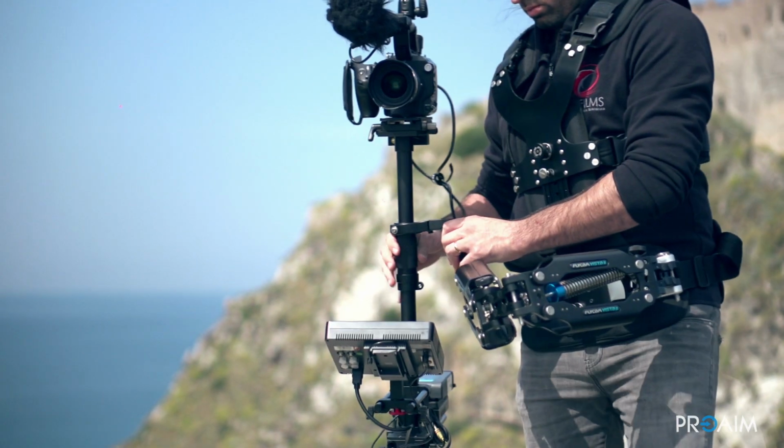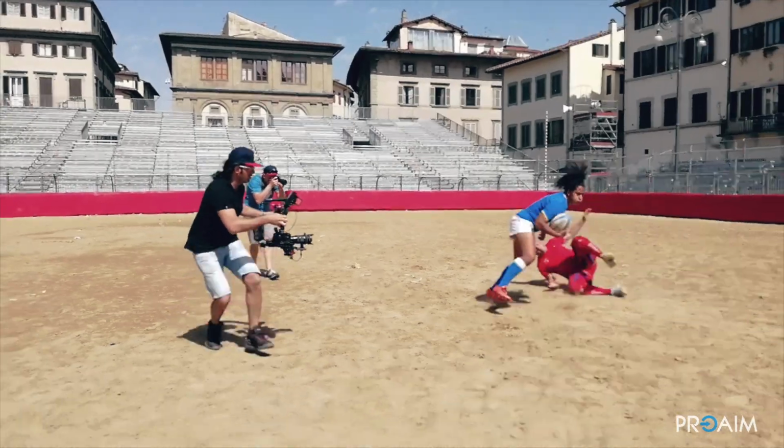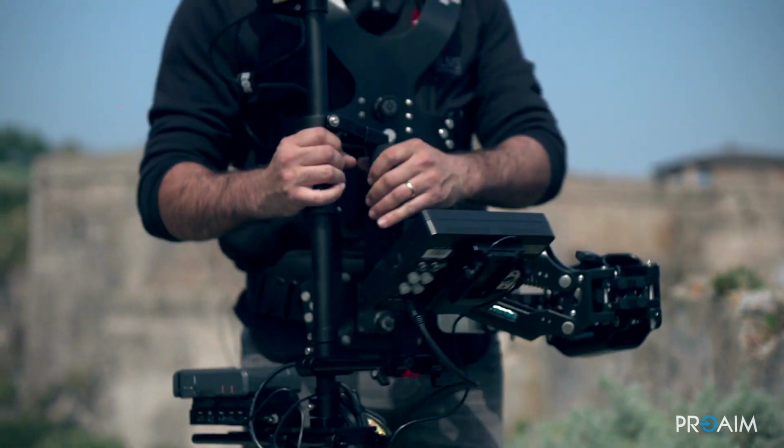We're talking about traditional Steadicams. That means there's no electronic stabilization at all, like in the more recent technology of gimbals. A Steadicam is completely unpowered. It maintains its position by balancing the entire system through its center of gravity.